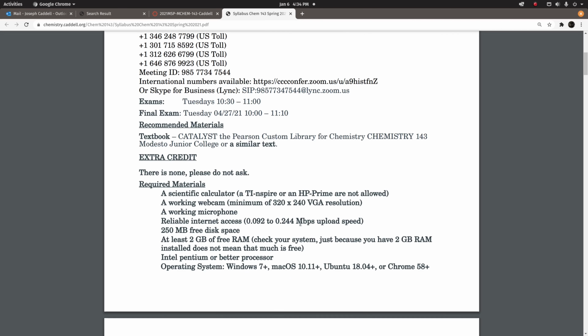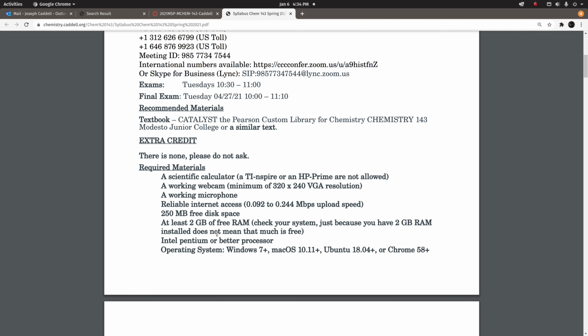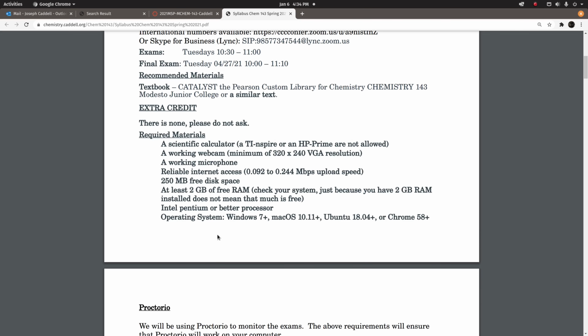Now, the required materials. This is so that when you go and take your exams through Proctorio, you won't have any problems. So what you need to do, guys, is make sure before we get to our first exam that you have all this stuff. Well, you'll definitely need a scientific calculator the whole semester. You really should get that as soon as possible. Get the one that you're going to use and get used to it, because that's actually one of the places where sometimes people get mixed up at first is on how to actually put the stuff into the calculator, which I definitely will help you with through those videos, my office hours, or if you take Chem 133, we'll do that there too.